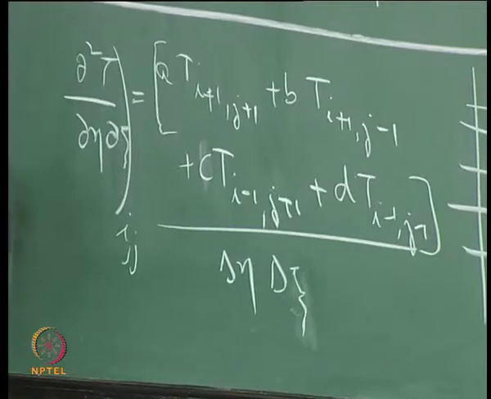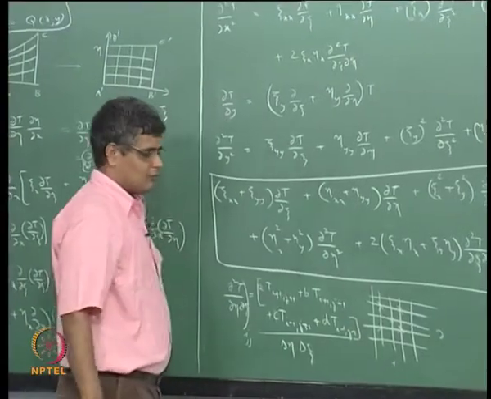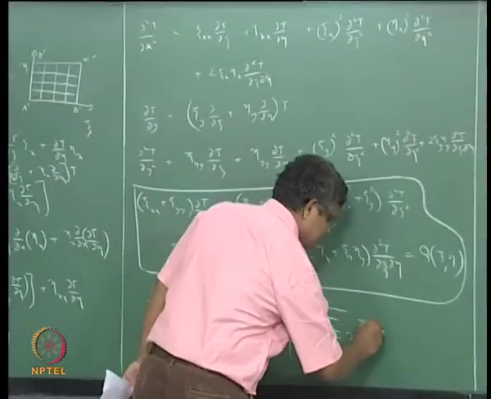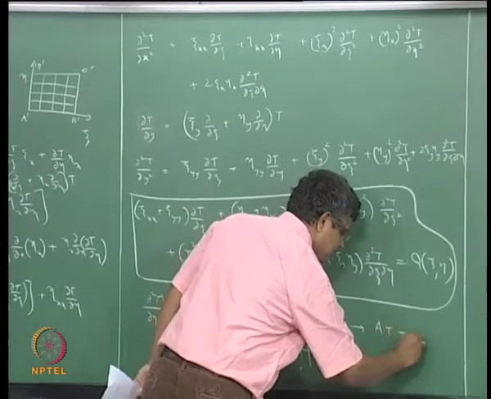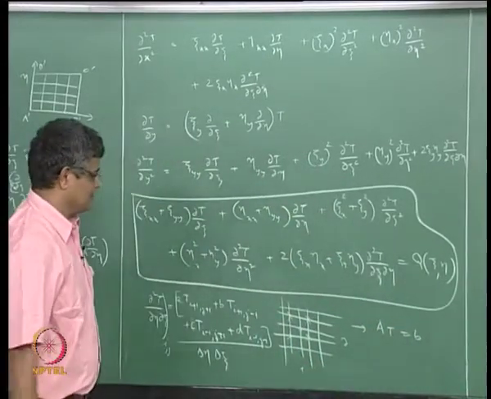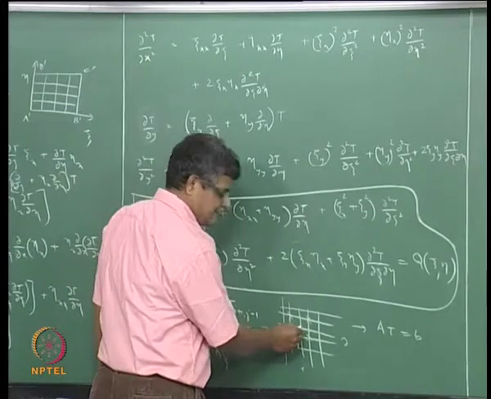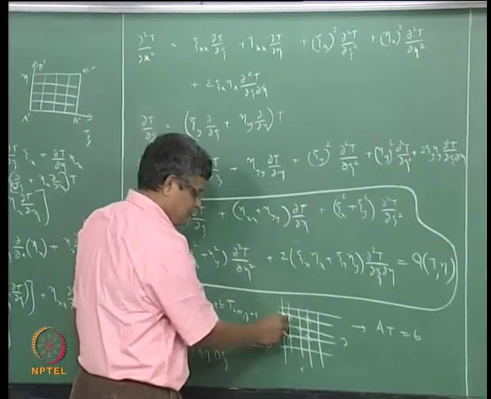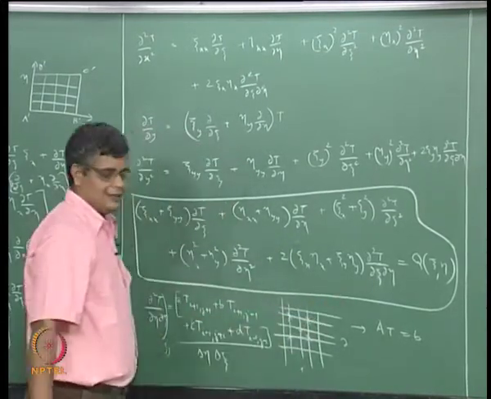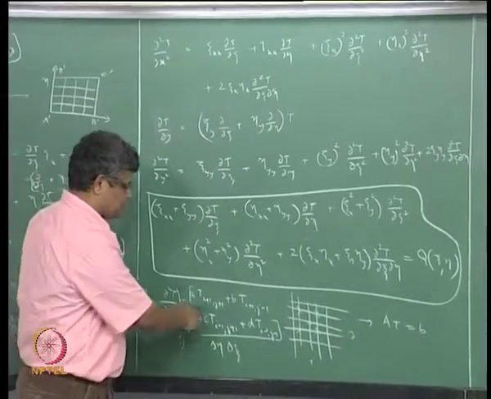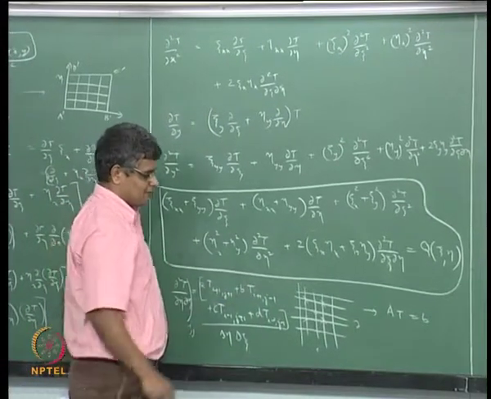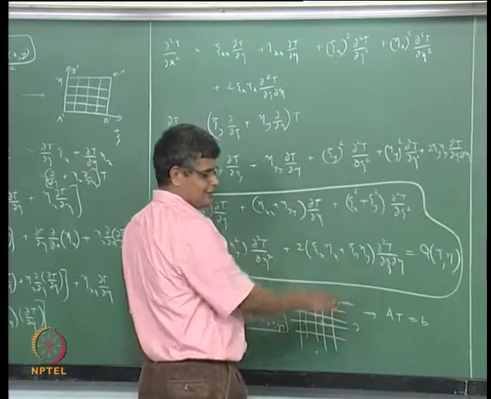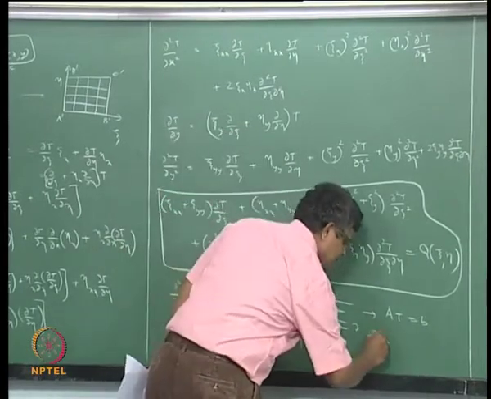So, when we put this together in the overall form, when we convert this into an A T equal to b type of situation, the contribution to the central term, that is ij, from this derivative is 0, and there is contribution from off diagonal terms. So, a direct discretization of this will lead to loss of diagonal dominance.